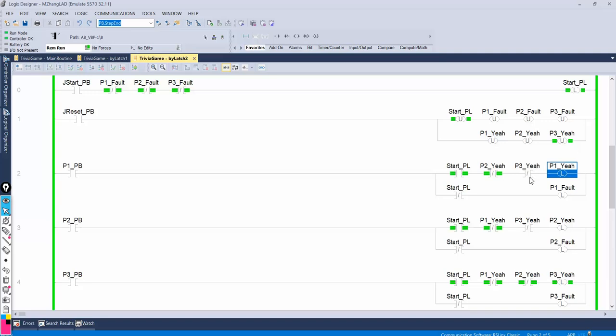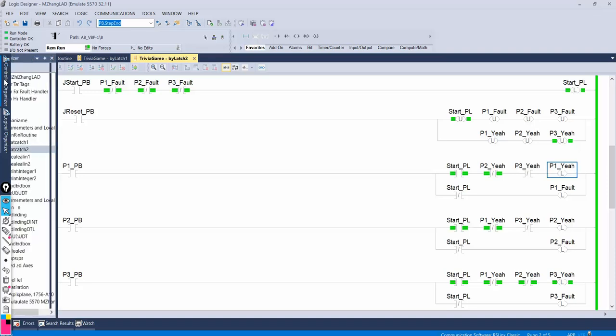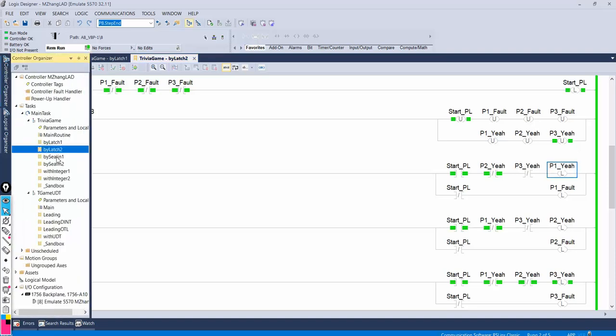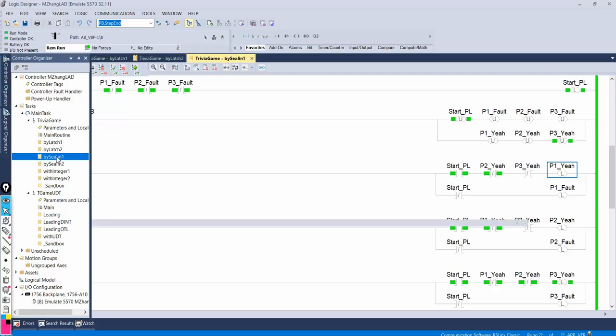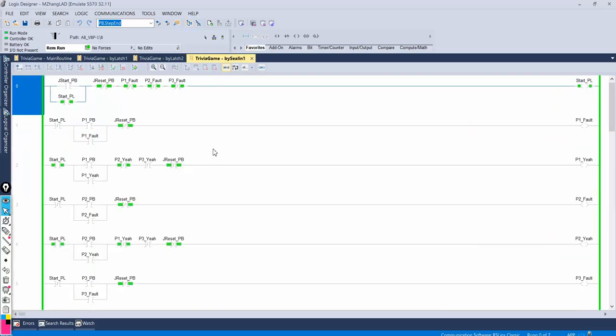So basically the same way. It's just organized in a different format for you to look at, right? So that's the latch and unlatch solution, and let's look at the seal in.